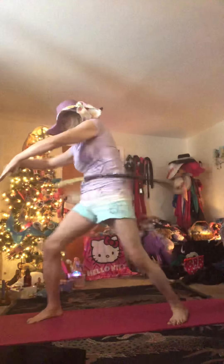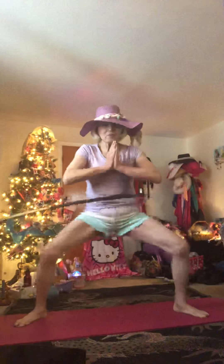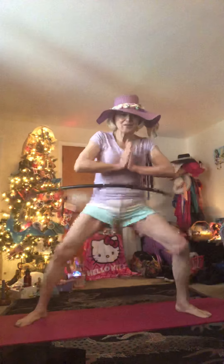Now we're going to put our arm underneath our hoop and we're going to do the triangle. And we're going to sneak our arm out and we're going to be doing the runner stretch. Both feet are facing forward and we're reaching over a little bit over our hoop. And we're going to do side lunge to this side. Now we're going to go into squat, which is like goddess, but we're a little lower, and our hands are in heart center. Now we're in squat pose while we're hula hooping.